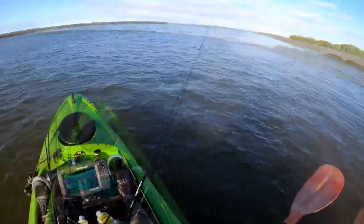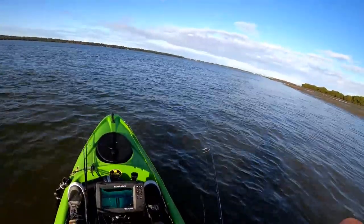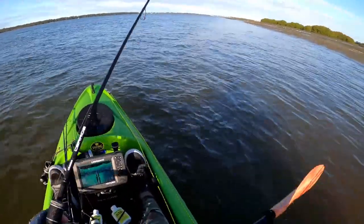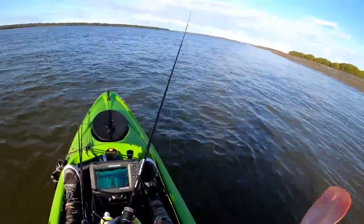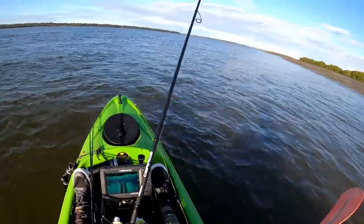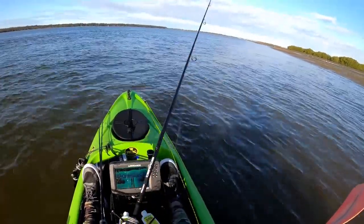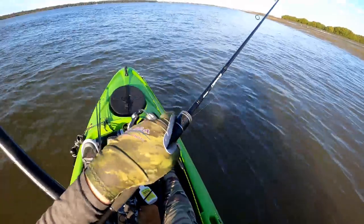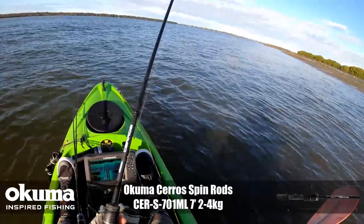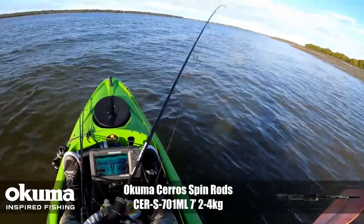When I'm flicking these 3/8 ounce, 3/0 heads, I like to fish a 2-4 or a 3-6 kilo rod. I just think you don't want to go too light. You want to be able to control that jig head. When I hop it, I want it to hop, and I want to be able to handle a decent sized flatty, or bycatch like trevally and jewfish and that sort of thing. So I'm fishing a 2-4 kilo Okuma Cerros. Great rods, excellent value for money. So 2-4 or 3-6, I got a 2-4 today, or three of them, all the same combo.